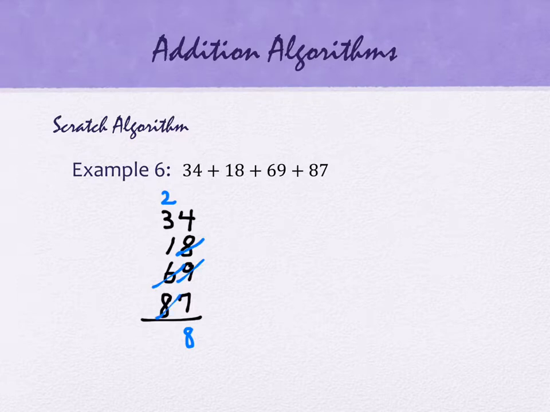The ones digit in the number 10 is a 0. So I'm going to record the number 0, and I'm going to count my scratches. How many scratches did I make? 2. So what am I going to do? I'm going to carry a 2 over because those 2 scratches were actually worth the number 10 in the tens place, so 100. So I have a 2 over here in the hundreds place now. There aren't any numbers in this particular problem in the hundreds place, so the 2 will just come down and be added, so this number is 208.